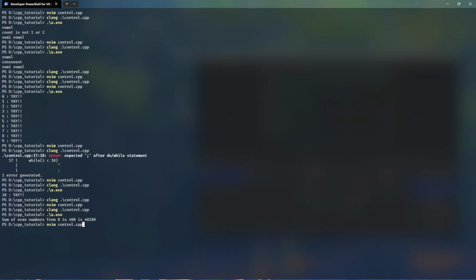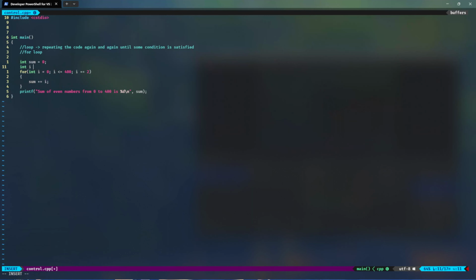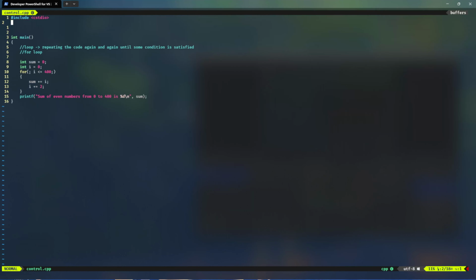And what I told you earlier, let me show you. I can keep one of these fields empty as well. So I can declare the I outside. I can say int I equals 0 here. So I have already initialized, I don't need to provide this thing. I just keep it blank and put a semicolon. And also I can keep this field empty as well. I can say I plus equals 2 here, and it will act just fine. Okay, so you can see that the result is the same, and it's also true for this statement.